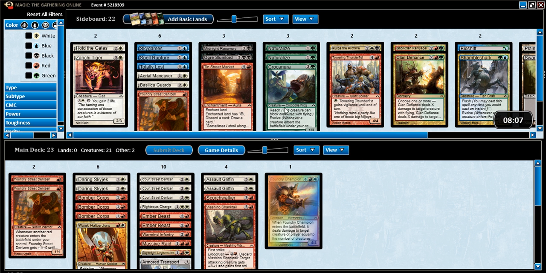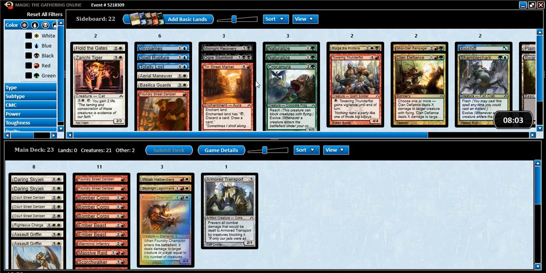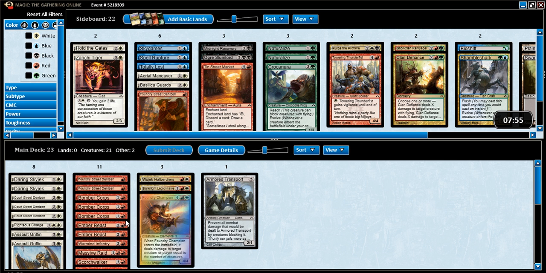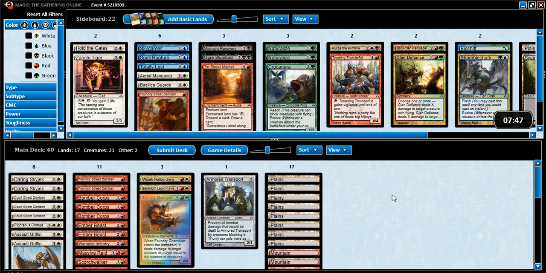Not sure if I want to play 3 of them, but let's sort by color. Yeah, I guess I should play something like 9-8 in favor of red. Let's see what it suggests. Yeah, 9-8, as I thought.